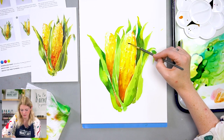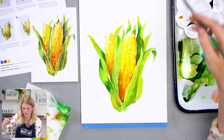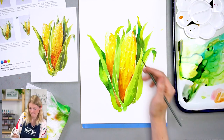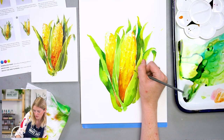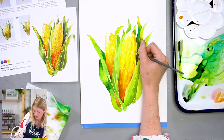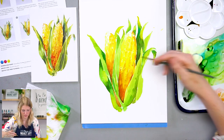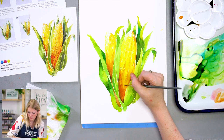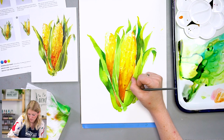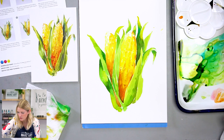I'm going to blend this out. I felt like it was too dark for that highlighted side and too much like the one next to it. I'm going to go a little bit darker down at the bottom because the values would match.